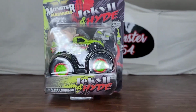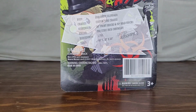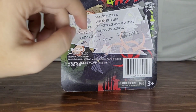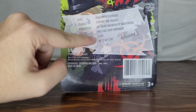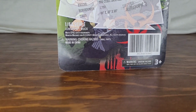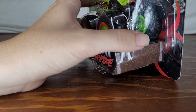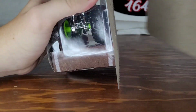And next up, it is Jekyll and Hyde. So here it is, Jekyll and Hyde, the packaging and tag in the bag itself. Here it is. You can pause this and read this. So here it is. We got to unwrap this Jekyll and Hyde two-partnership. Oh, another packaging.